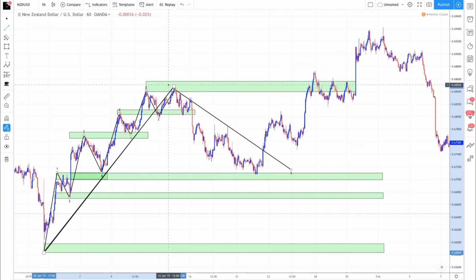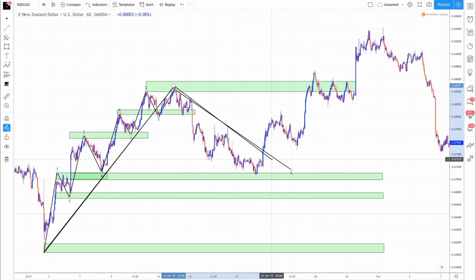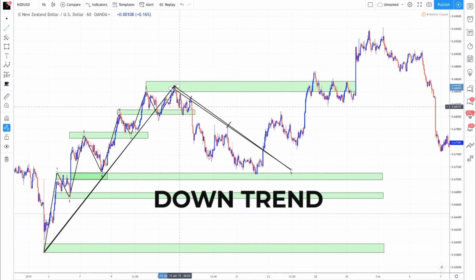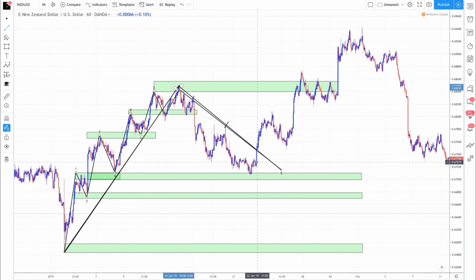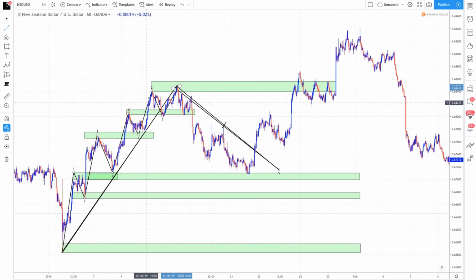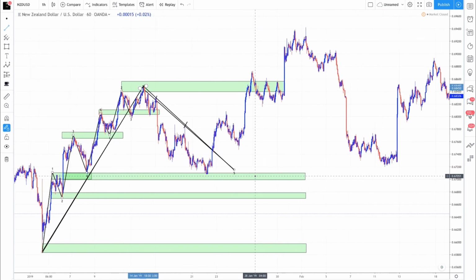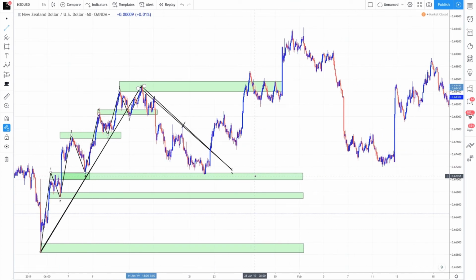Now, once price runs into a resistance that it cannot break and it cannot go higher, price will begin to reverse. And as price begins to reverse, we can connect these low points right here in the market, and we can create what's known as a downtrend or downtrending line inside of the market. And as long as price stays below the downtrend here, we're in what's known as a downtrend. And price will continue to do this. Price will react at support and resistance zones while creating uptrends and downtrends inside of the market. So I'll walk you through about two more examples, and then we'll get ready to wrap up this video.